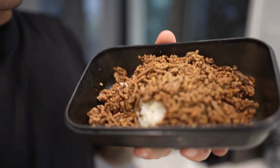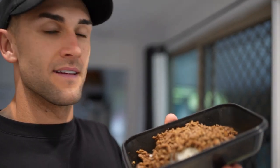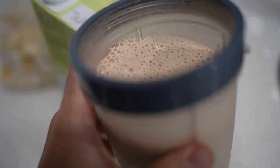We've got extra lean beef mince with some white rice, and I'm going to put some tomato sauce on that as well. It is nearly 4 o'clock now, so I haven't eaten for like 3 hours, which isn't like me. So I'm starving. I'm going to smash this down, do some work in the office, and then I might try booking a sauna at Recovery Lab. Maybe, we'll see. I'm just about to head to Recovery Lab.